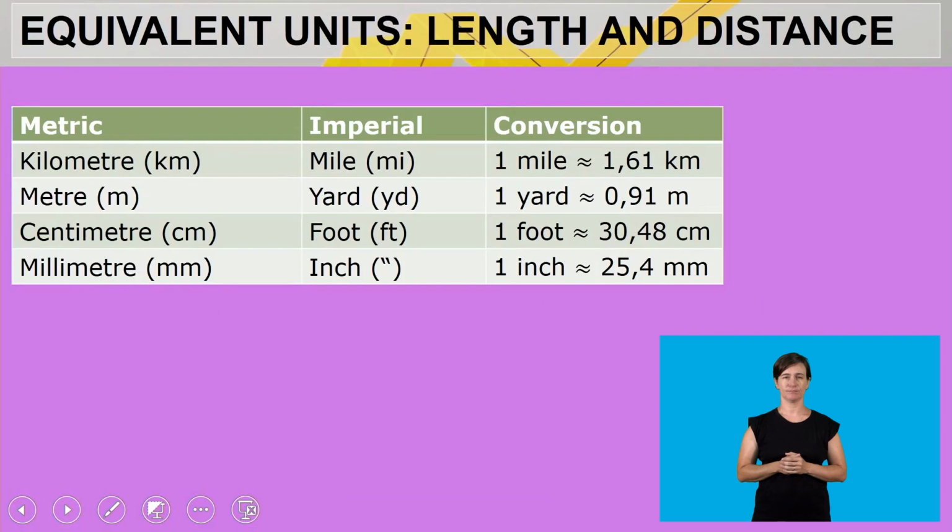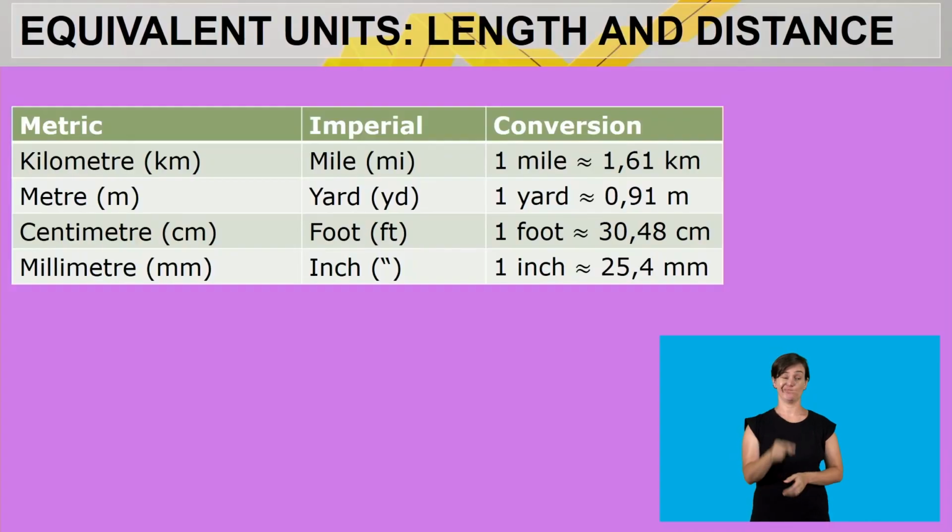Welcome back. Let's look at the first topic where we are going to work with length and distance. So, when we work with length and distance, especially in the metric system, we are going to work with kilometers, meters, centimeters, and then millimeters. On the flip side, the imperial system: miles, yards, feet, and inches.